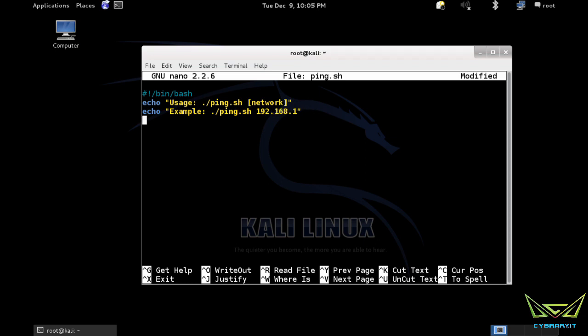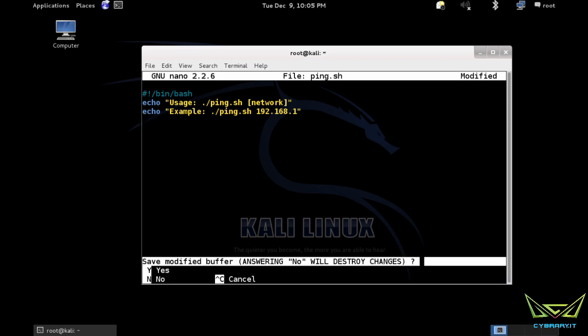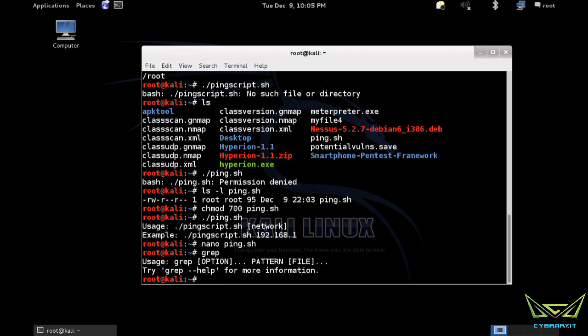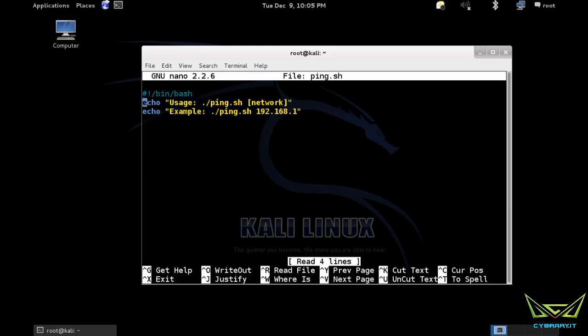Alright, so we have made it executable. First step down. Awesome. Alright, so what next? We only want to output this if they use it incorrectly. For instance, if we do a netcat, or if I just do a grep and then nothing. We saw that when I did it wrong in a previous module. It gives us help information, so that's pretty typical. So we could do something like that here.